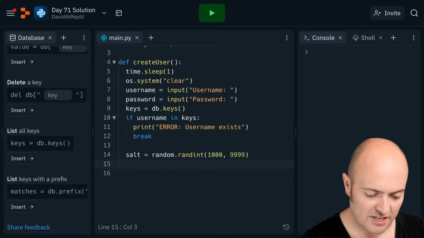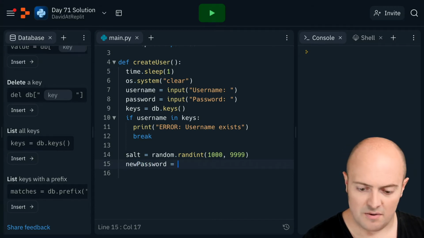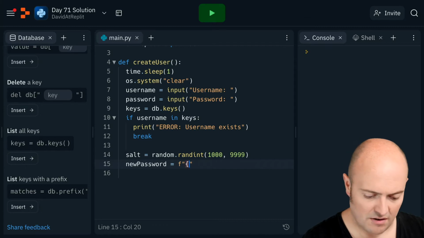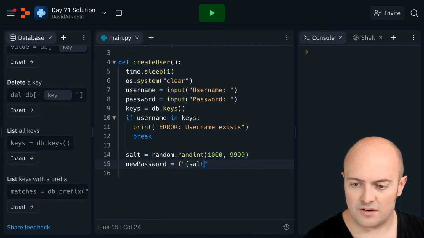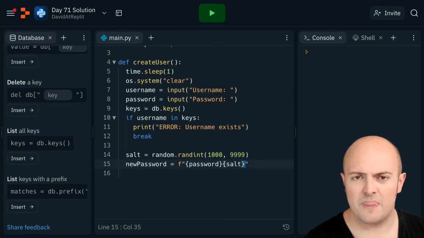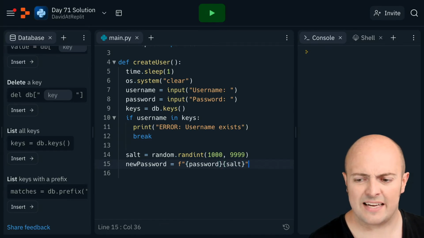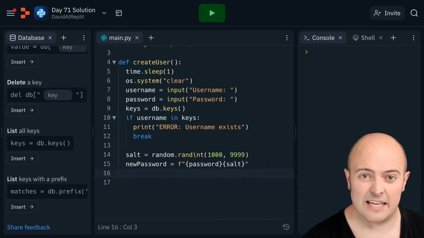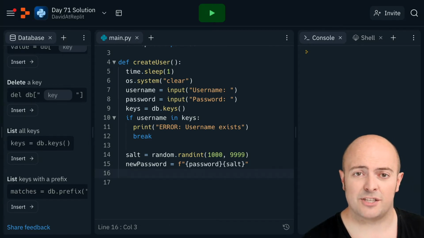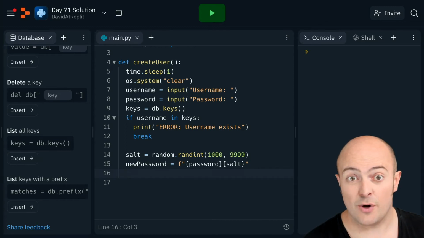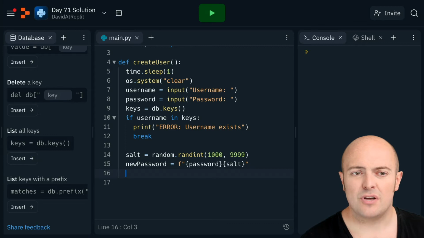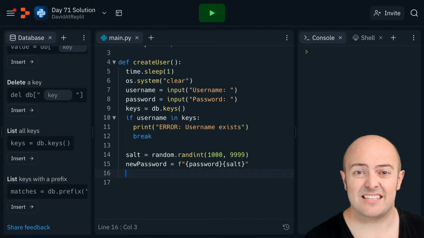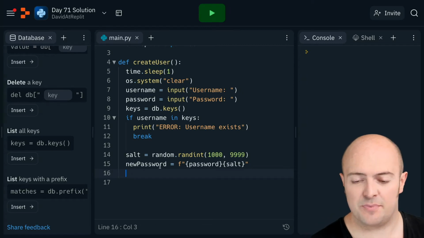I'm then going to take the new password. I'm going to build that with an F string. I'm going to build that out of the password first of all, and the salt. Notice I'm not doing .lower or anything like that with my text here. It's because passwords should be case sensitive, really. Somebody wants that, and the nice thing about hashing is that uppercase baldy will be a different hash to lowercase baldy, and that gives you just more safety and more security, because there's more options for a hacker to have to go through to guess your password.